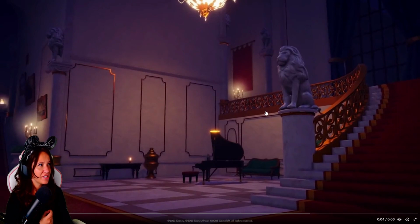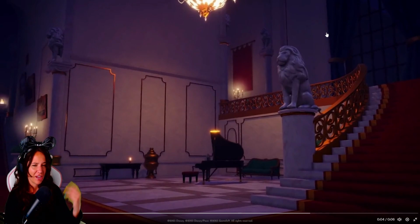So I have seen it come to the store a few times. I don't know if everybody has it. You can let me know if you've seen it in the comment section, this particular lion statue. I love it. I think it's great. It is huge, absolutely massive. If you were to put it in a room, it would definitely take up a lot of space. I wonder how many you could actually fit in a room.